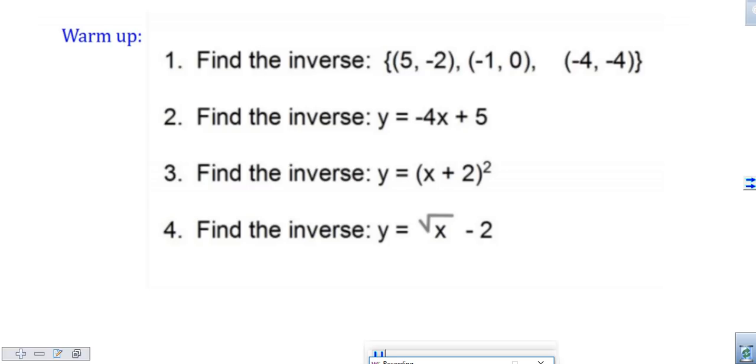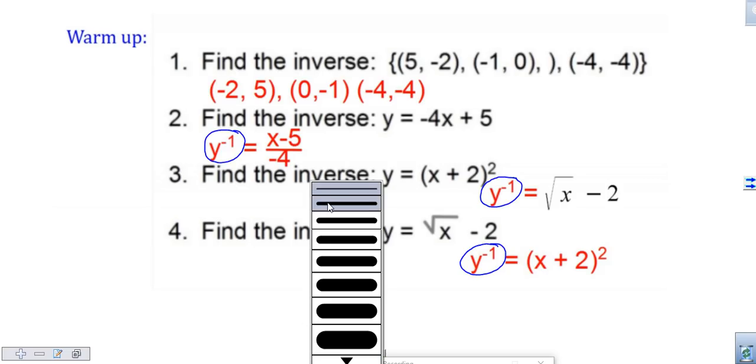Okay, so these are the answers to the warm-up question. Thank you for pausing the video because I know you did that. And one thing that I want to point out is I didn't really stress it yesterday, but I feel like it should be a point of emphasis.